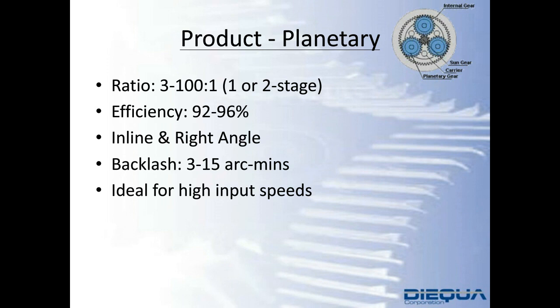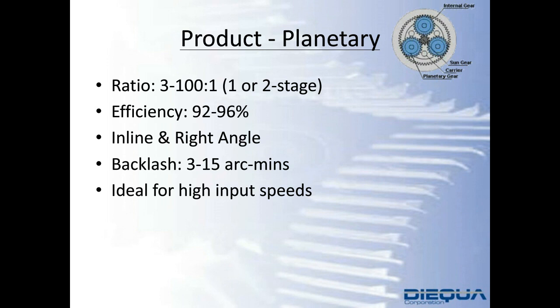Many times, we partner a planetary gear with a worm gear to allow you right-angle compact solutions that could handle high speeds. The planetary input gear, you can see on the bottom, top right, it's the gray gear in the middle, and it's driving the blue planetary gears. They're inside of the housing, which is the annulus ring or the ring gear. And so the reaction forces between the input gear and the output give you, at a minimum, a 3:1.